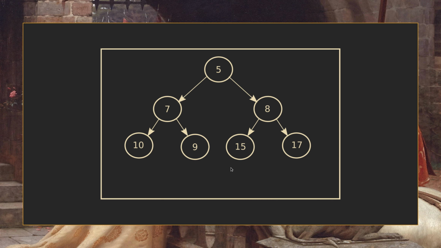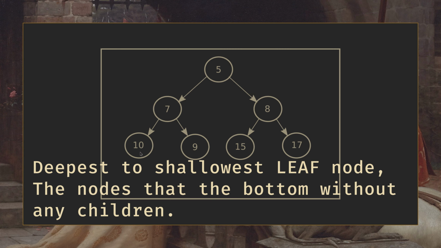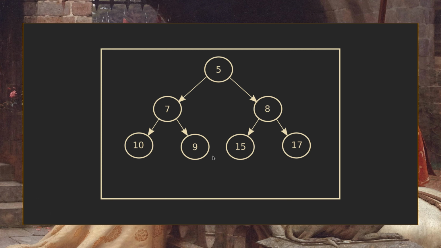That is to say that the maximum height difference from the deepest node to the shallowest node remains no greater than 1. You can imagine a case where if I take my tree and I just insert nodes like this, 5 left child, 7 left child, 10 left child, left child, left child, left child, I wind up with a very unbalanced tree. In fact, it approaches a linked list in the worst case. This balancing property keeps the height of the tree under control, which is important because, as we'll see, the height of the tree is what governs the efficiency of the operations we're going to be performing on it. The shallower the tree, the better the performance.